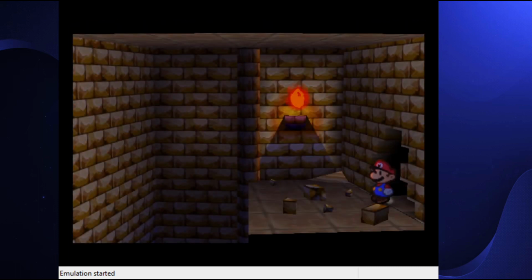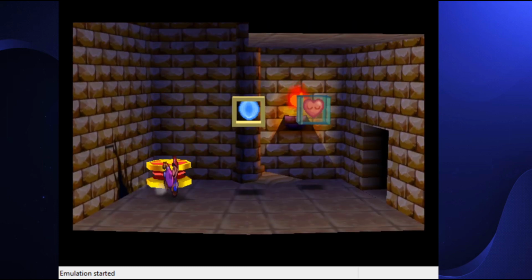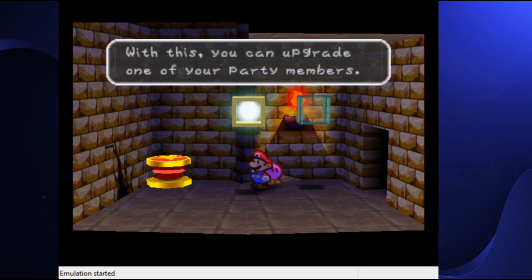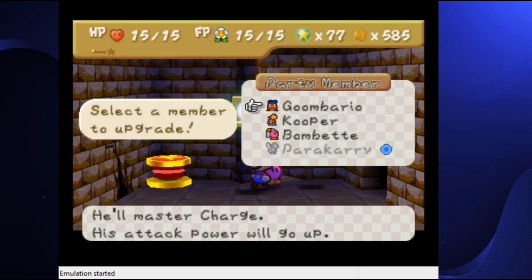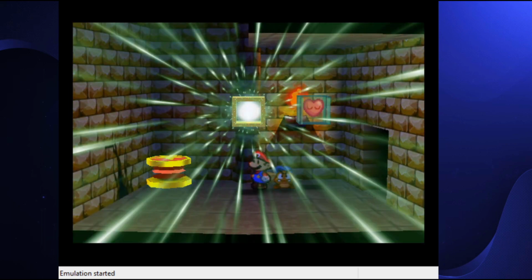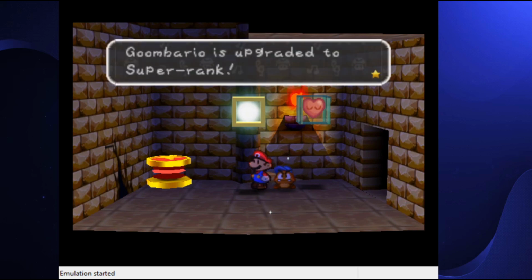Boop. What's in here? This is where Slowgo is, right? It's not. Okay, this is. Oh, Heart Block? Is this in vanilla? I don't know. Anyway, now we can upgrade someone. For the Sutton Koopa fight, I will indeed upgrade Goombario. I do prefer Kooper because of the whole shell toss buffing, but Kooper will be more useful later. Goombario will be really useful for Sutton Koopa, and making bosses easier is more important than making enemies easier.